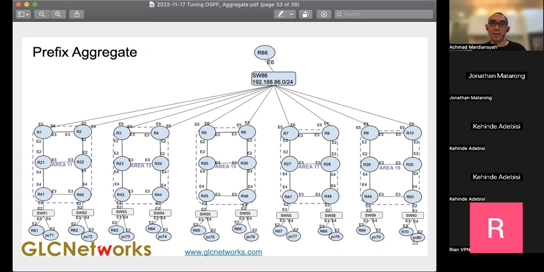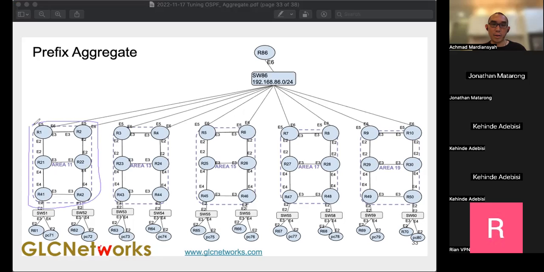So that was big. Usually we split the area into smaller areas. Previously all of them were area 1, but now the prefixes on this area will be put into a specific area, which is area 11. Here are areas 13, 15, 17, 19. So where is area 0? Here on top. This is the ASBR here. It must be connected to area 0, because area 0 is the area where you connect to the internet.